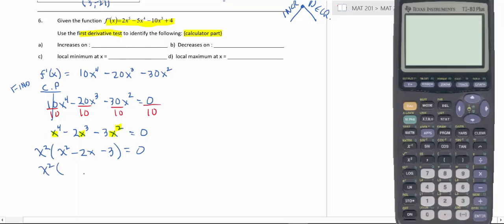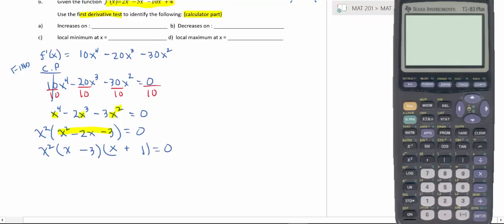Now you do have this trinomial, which I think also factors. Typically I'm looking at things that factor just to speed up the process on this. So we've got x and x, 3 and 1 to get negative 3 with a negative and plus. So notice you've got negative 3 and positive 1 adds to negative 2.